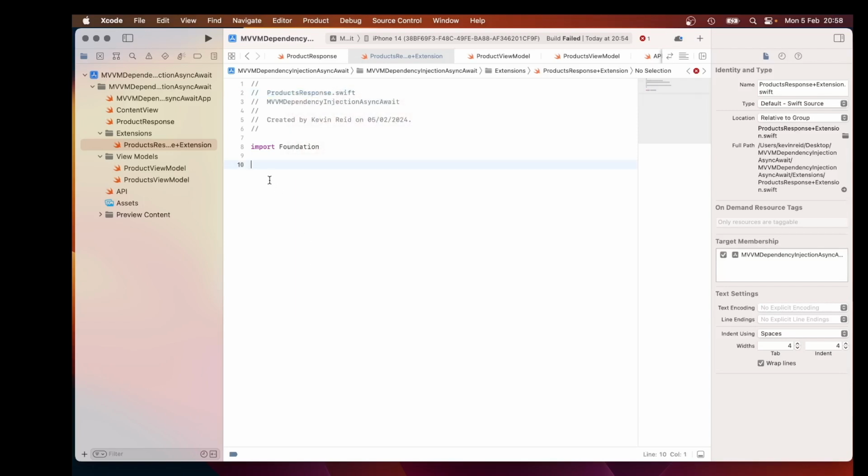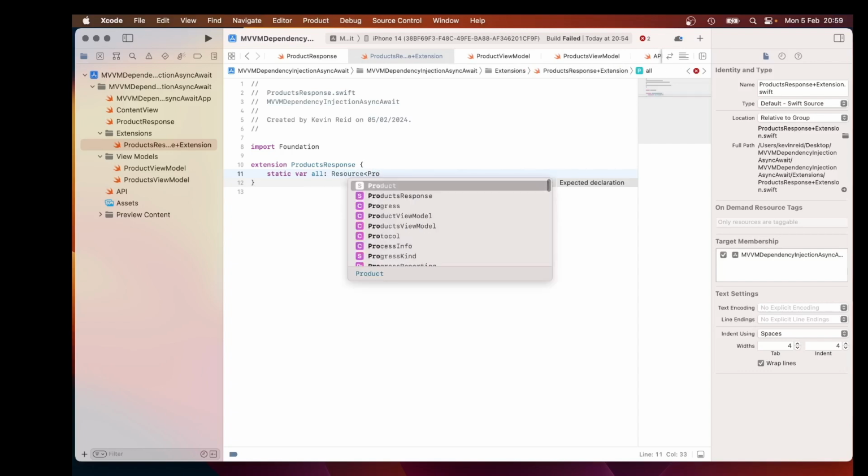And now we can continue to create our extension ProductResponse. Next thing we need to do is to create a computed static property, static var all, Resource of ProductResponse.